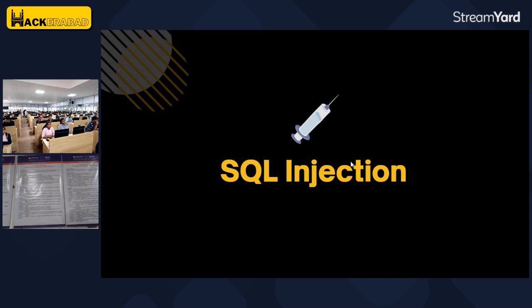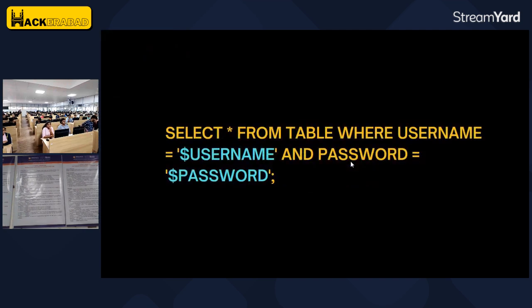SQL injection. So, even if you don't know anything about SQL, how many of you don't know anything about SQL? It's fine, no problem. Let us take MySQL for example. I will be storing your data in rows and columns. Now, if I want to get that data, I will be doing something called a statement or a query.